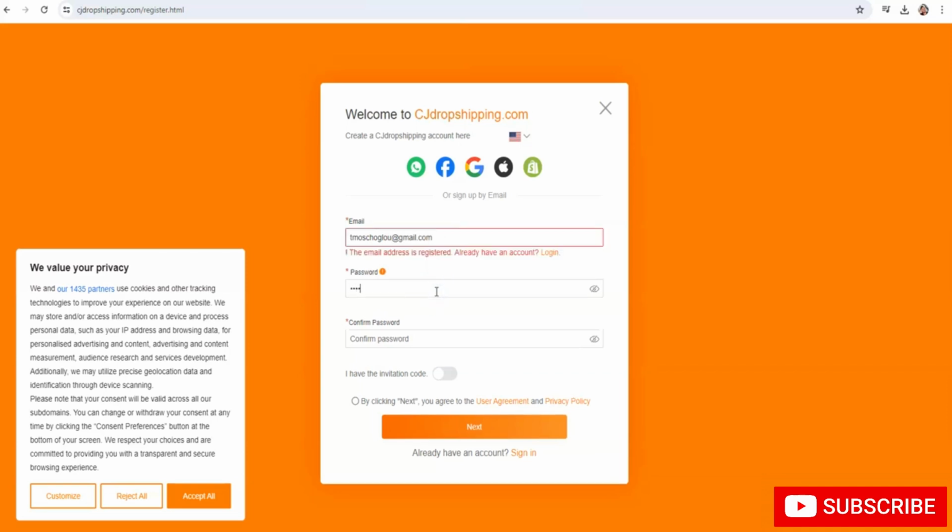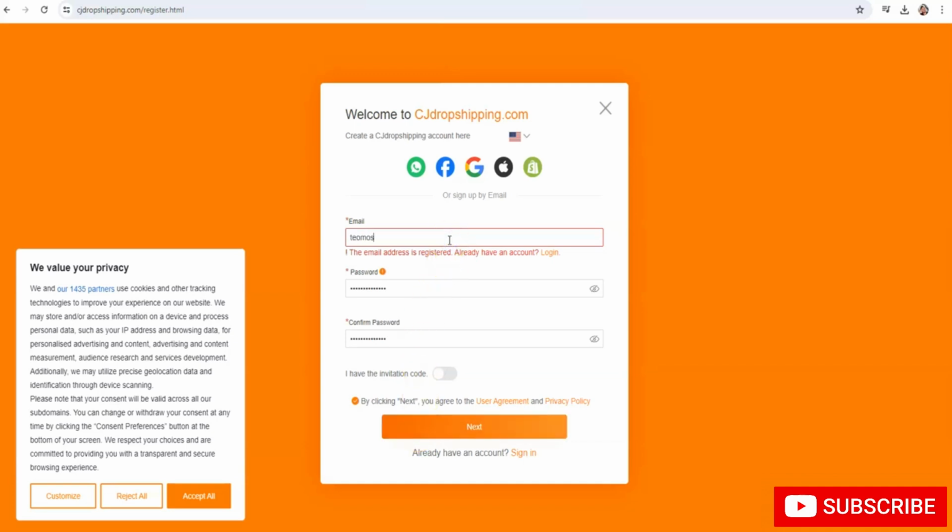Enter your password. Confirm your password. By clicking next, you confirm you agree to the user agreement.